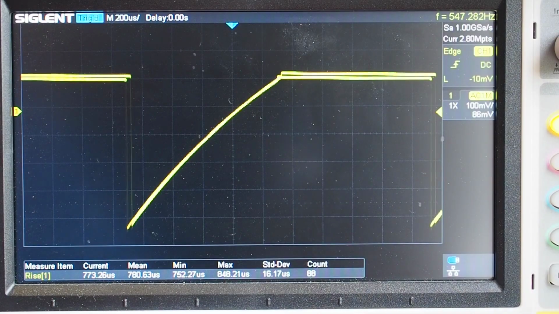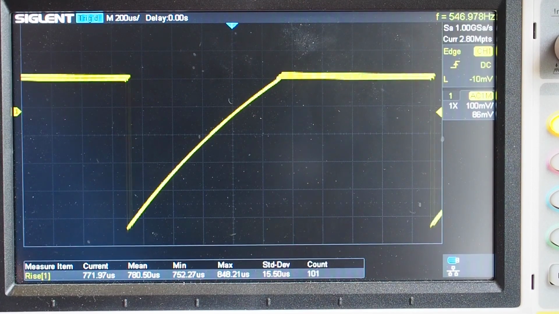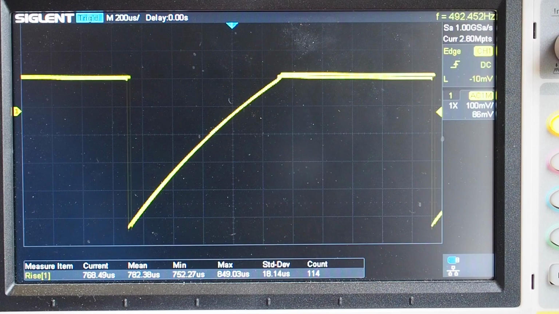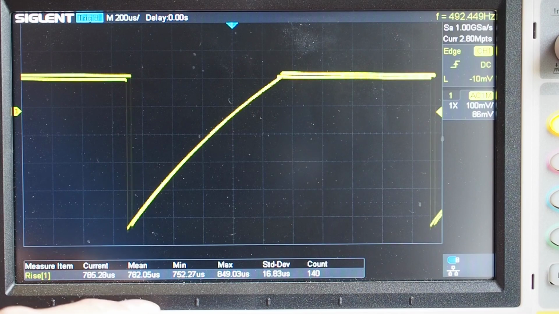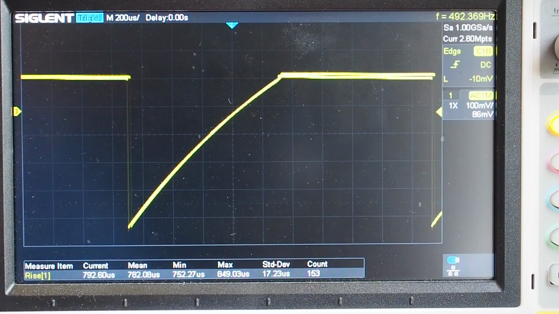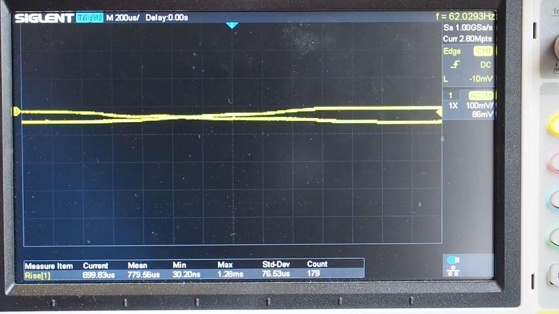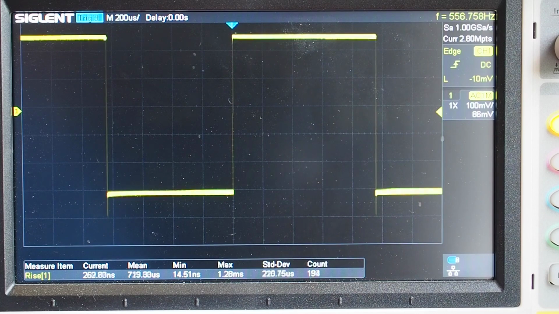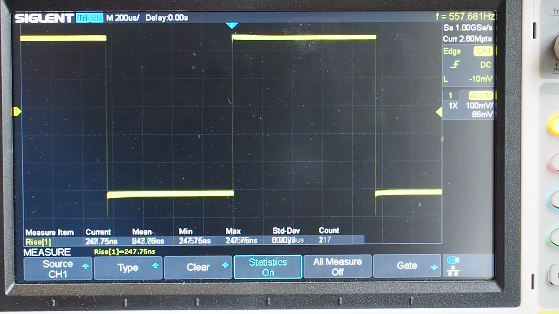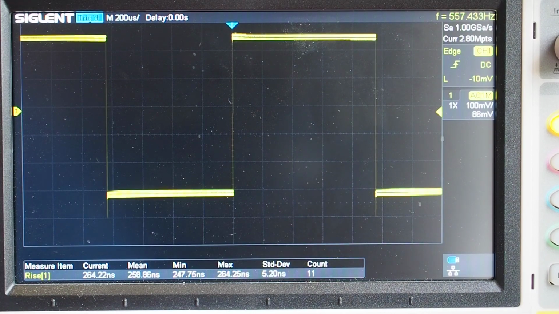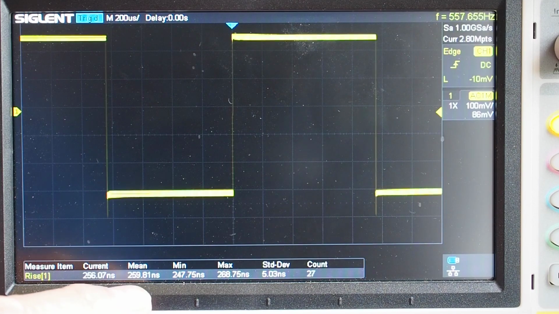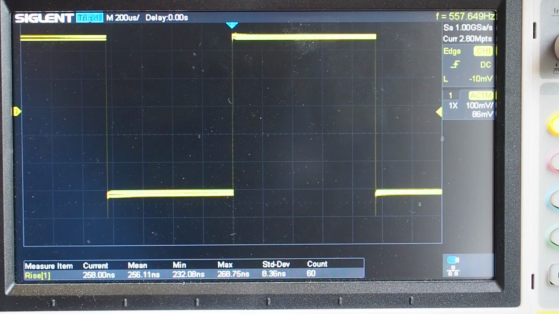Okay, so here's the digital scope attached to the transistor multivibrator, and as per the screen grabs that you've seen earlier, we've got a mean rise time at the moment of about 782 microseconds. Now I'm going to move on to the 555, and we get something that looks a great deal squarer, and I'm just going to reset the stats so we get a slightly more sensible measurement. And so we're now getting a mean rise time of about 250 nanoseconds.